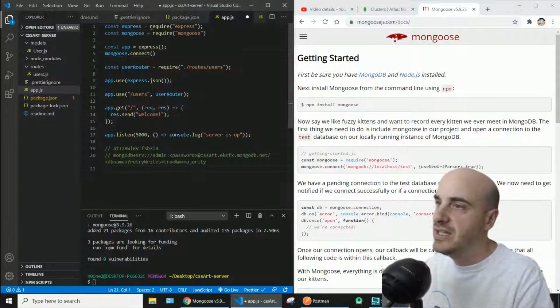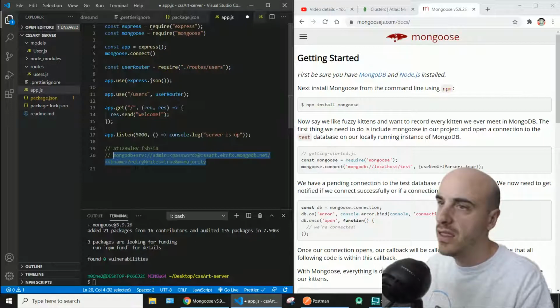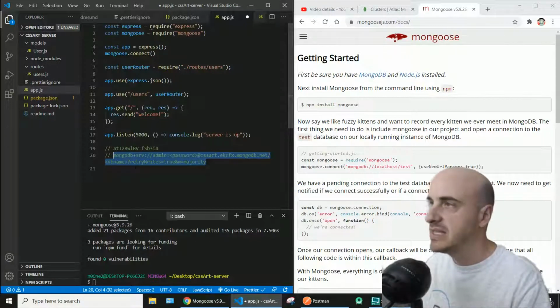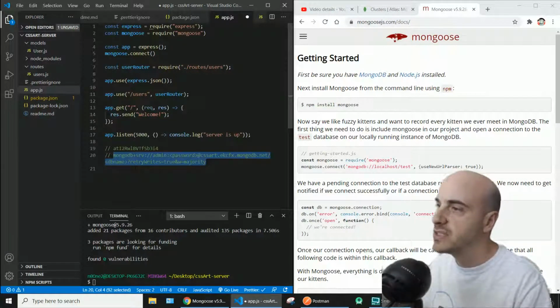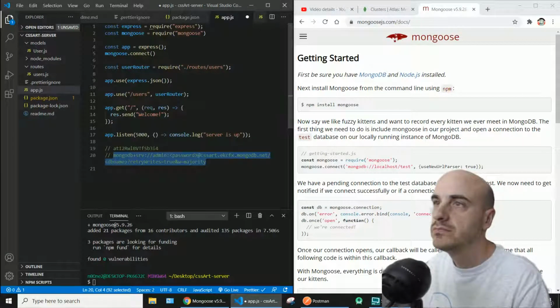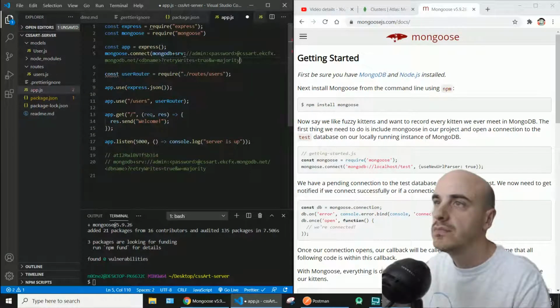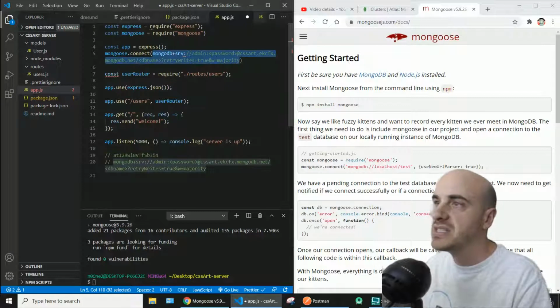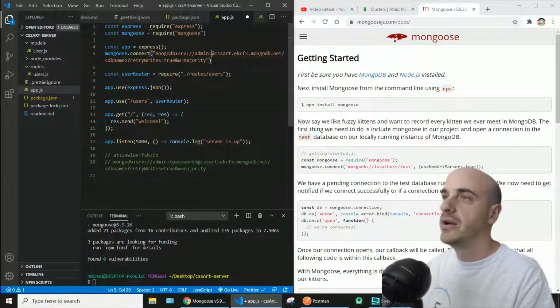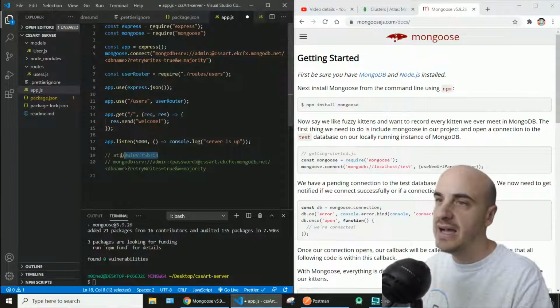What it actually needs is this link that Atlas gave us, because this is Atlas saying, this is where I'm located. We have to wrap this in quotes, though. And here is the username, admin, that's fine. But here, the password is not just password. It's the auto-generated string we made, which we set aside right here.